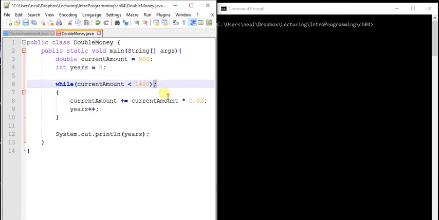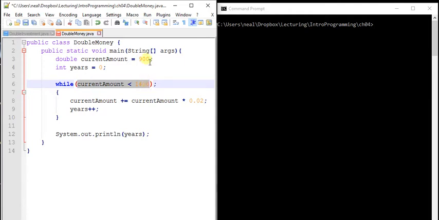It doesn't do what we want to do, but rather disappointingly it is actually a legal Java program, and what it does is, while current amount is less than 1400, do everything between that bracket there and that semicolon there, i.e. nothing. Just keep doing nothing while that is true.